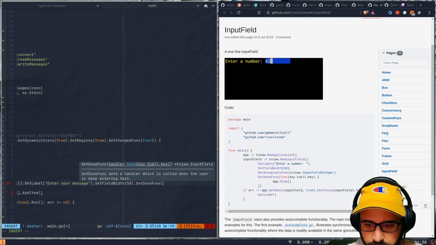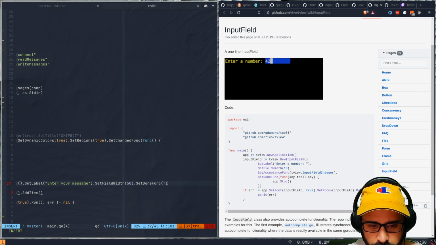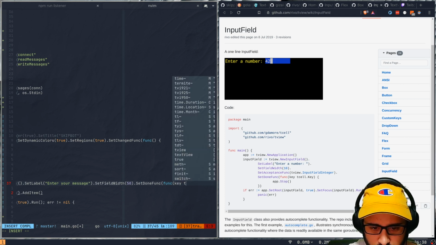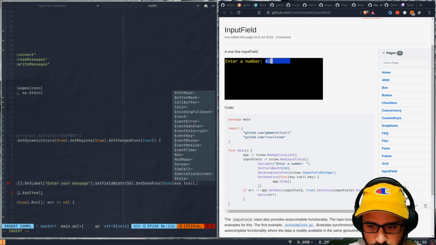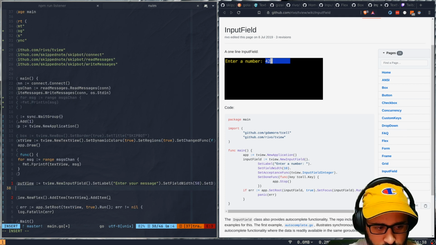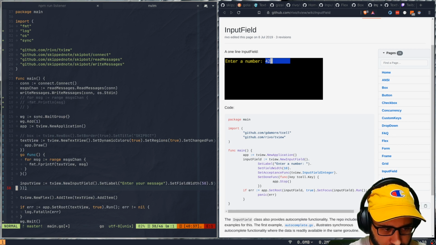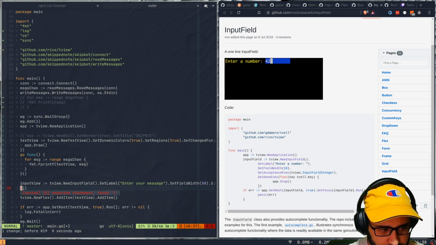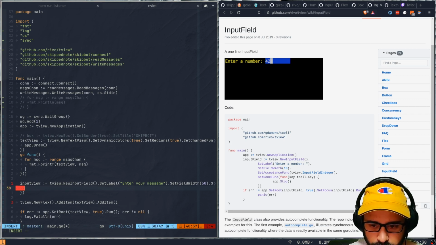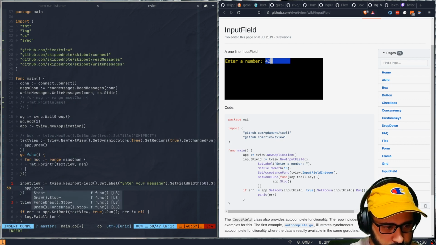How do I get the value from it though? Func would be key here, tcell dot key. It does an app dot stop for some reason. Okay, this is one extra, I think. Yeah, this would be app dot stop.